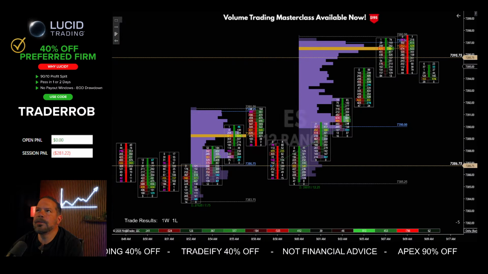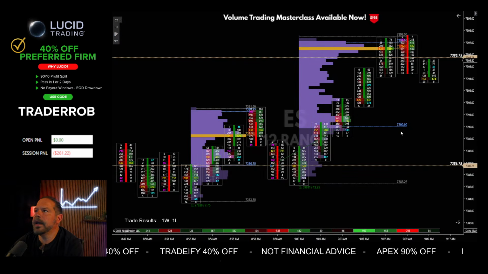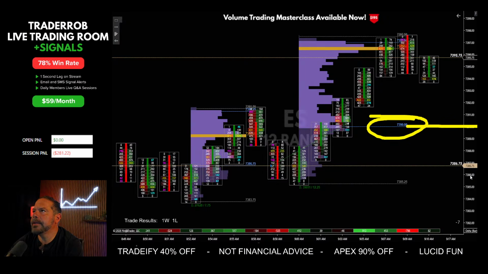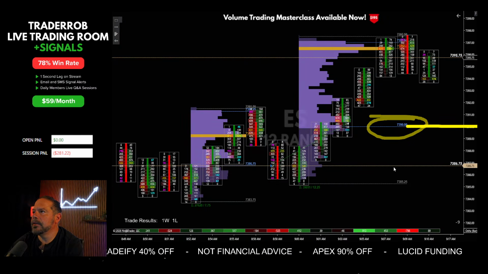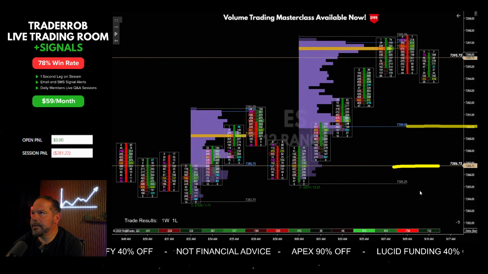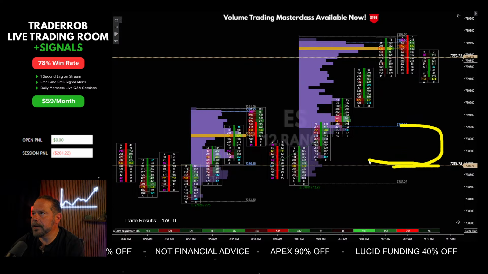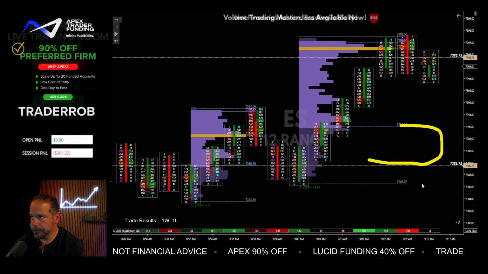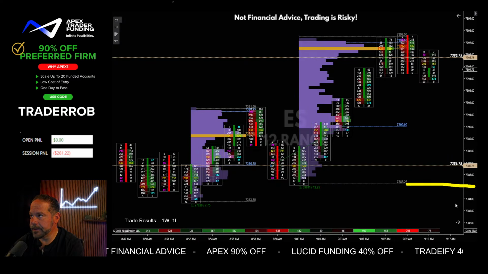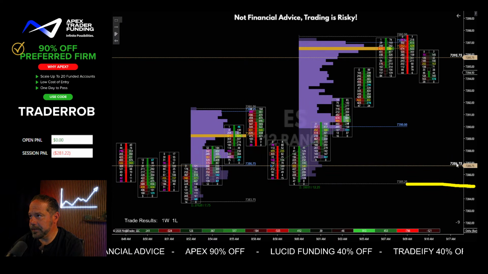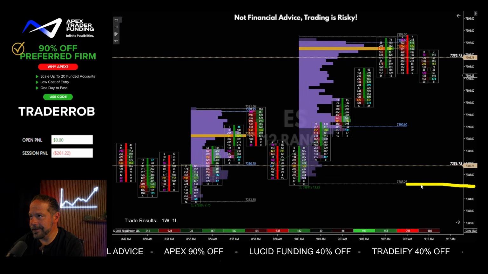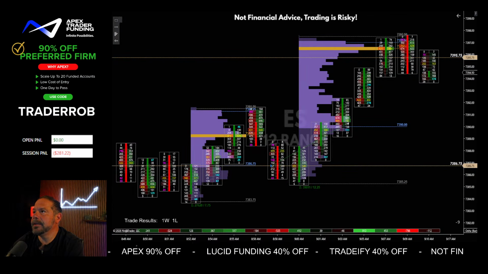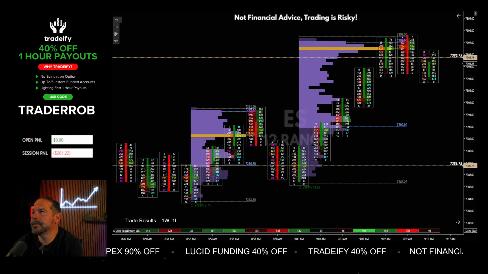So again, this one's really tricky because you've got your entry here at the value area low sitting right here at the 73.90. You've got a key level sitting at the 73.86, so this could be your area of defense right here. But our stop's sitting right here. So our difference between here is about a point and a half. Could be kind of tight.